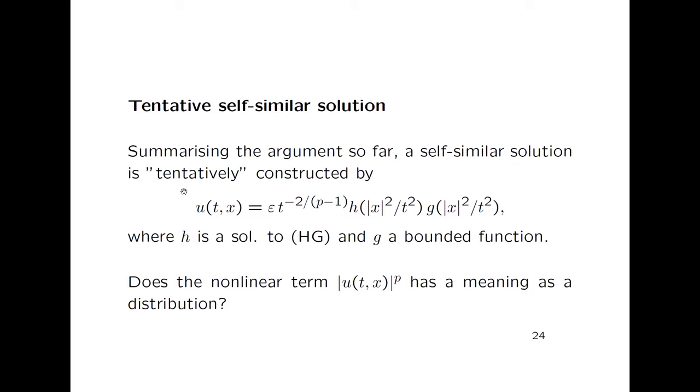But it is just a tentative solution, because our final task is to justify that this U belongs to the distribution. Because we need to take the power of this function. If we take some power here, it must be a distribution, or rather strongly, it must be locally integrable. Sometimes it's true, sometimes it's not true. Everything depends on the number of this power p. Let's check when this is locally integrable.